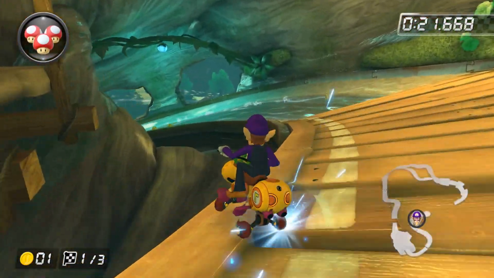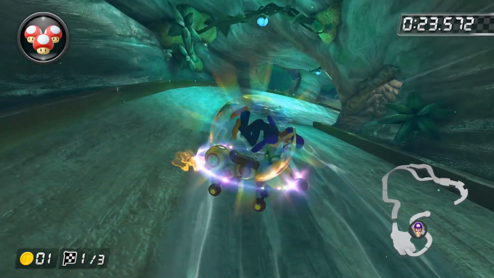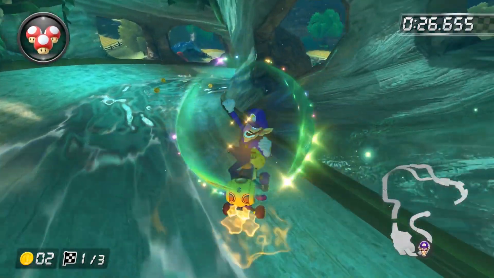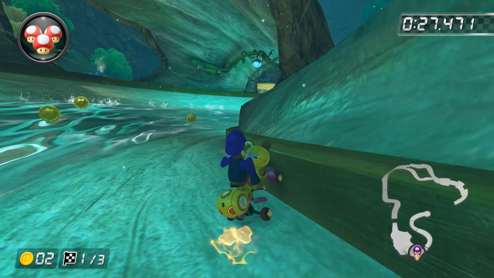Drift on the railing, and as you're about to clear the turn, release your super mini turbo, dip from the railing, and trick off the ramp. Begin a right drift as soon as you land. Soft drift where you can while driving tight, and perform a super mini turbo trick off the ramp. Once again, begin a right drift as soon as you land, but don't stick to the water stream. Just drive tight.